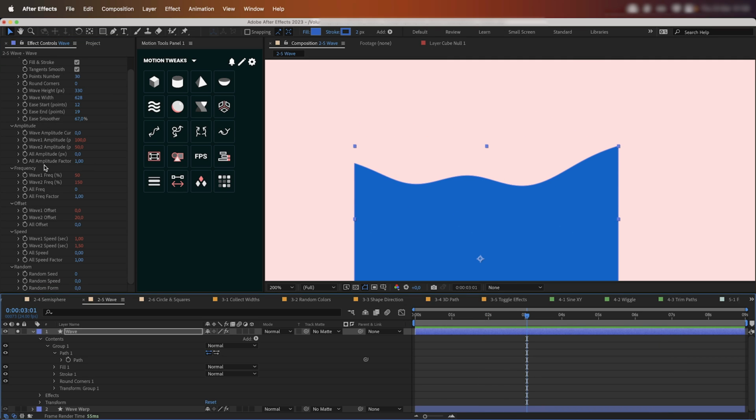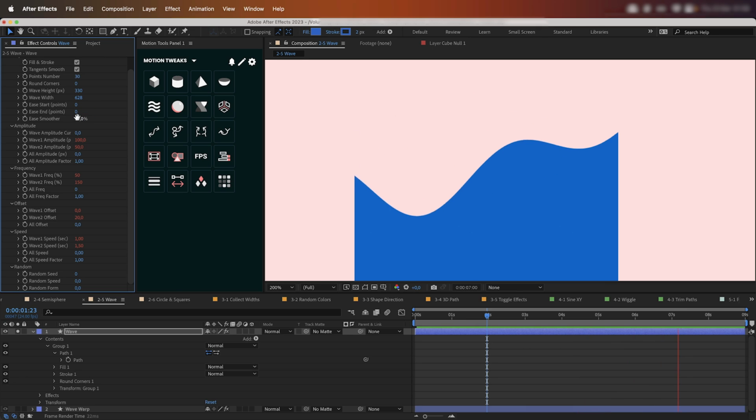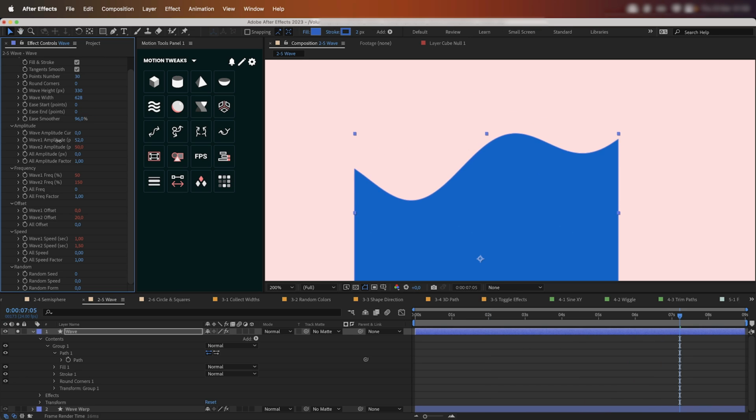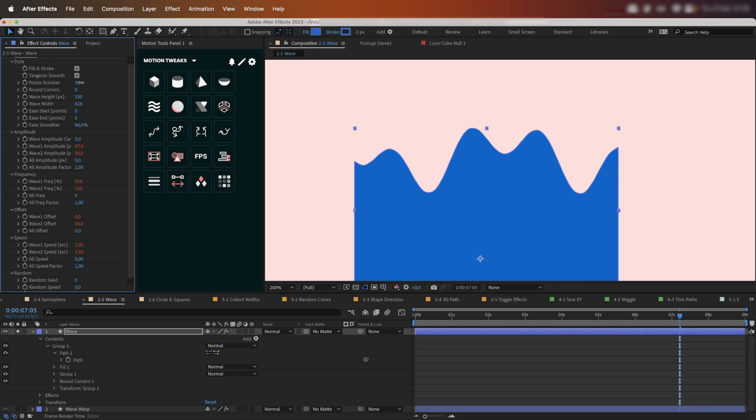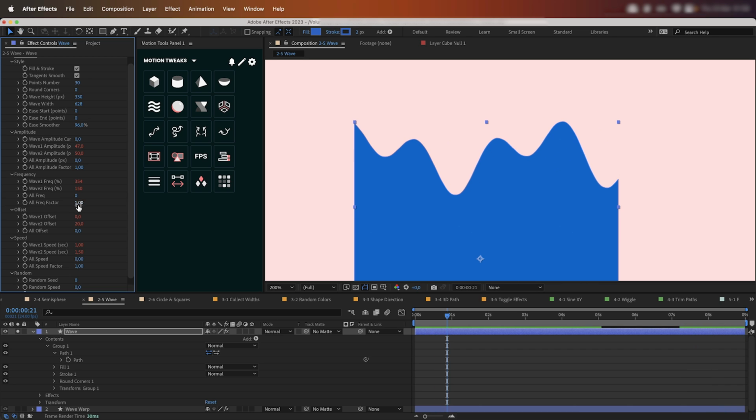What I also want to point out is that this wave actually consists of 3 waves. The combination of 3 waves allows you to create complex shapes. You can control 2 waves in each group individually. The higher the frequency is, the greater the number of waves will be. You may need more points for this. The overlapping of the wave with a higher and lower frequency will resemble real waves. You can shift them relative to each other.